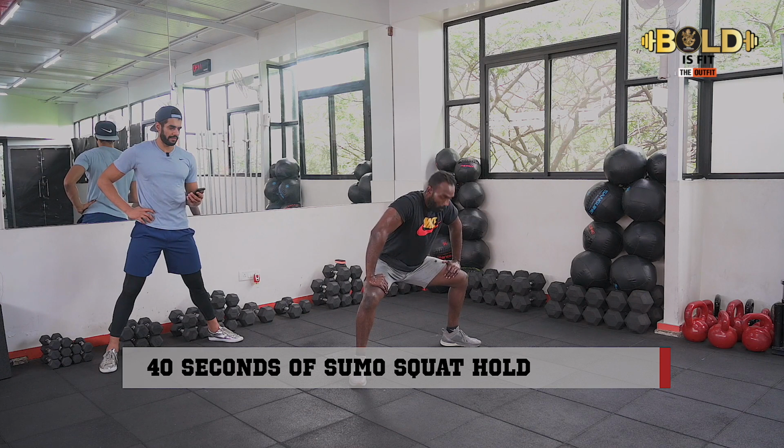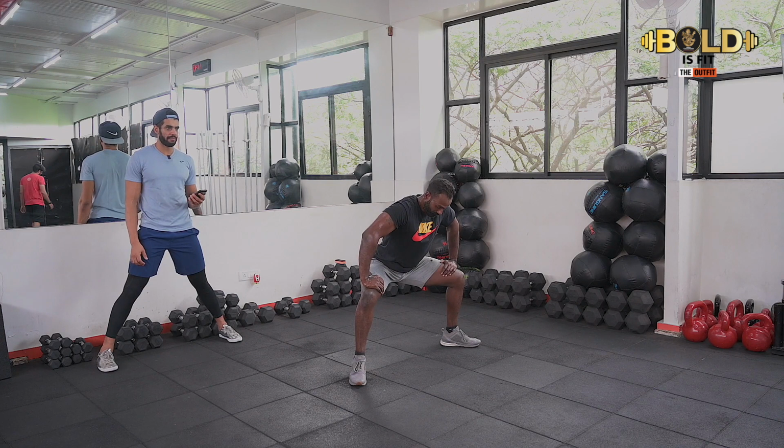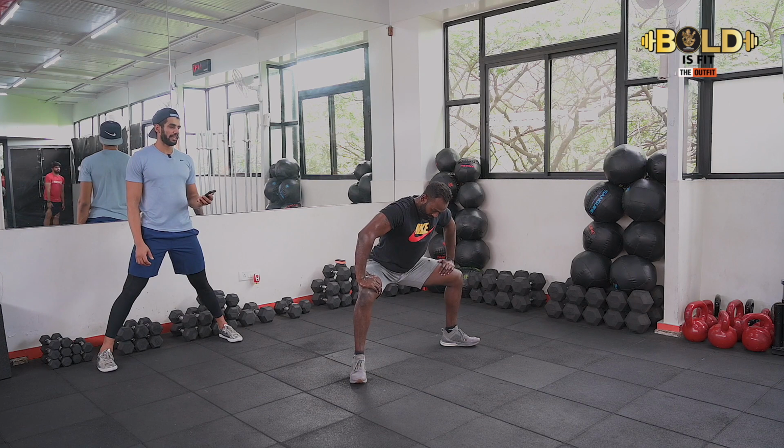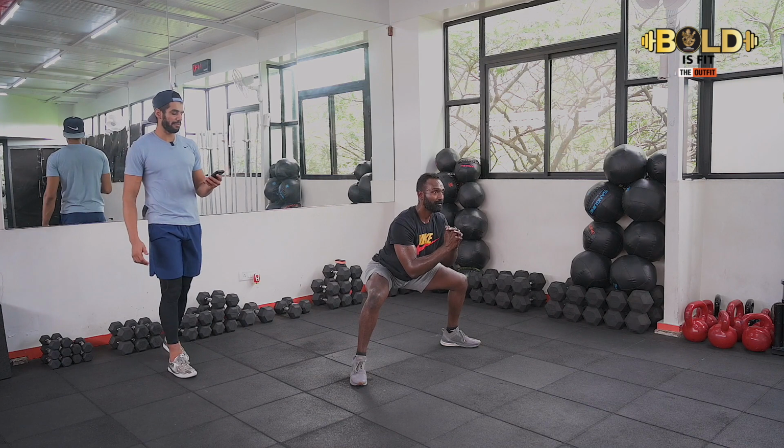Keep it going, do not stop. Ten more seconds, get your hands off. 10 more seconds. Try to keep your chest upright so that you feel a deeper stretch in your flexor muscles and the hold gets slightly more difficult. And break.